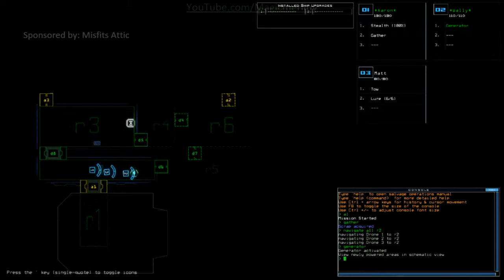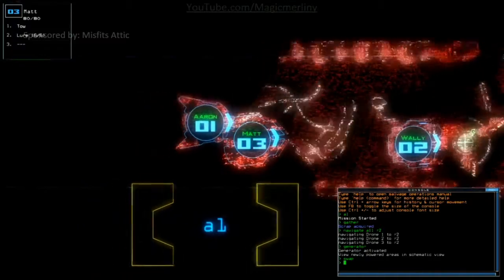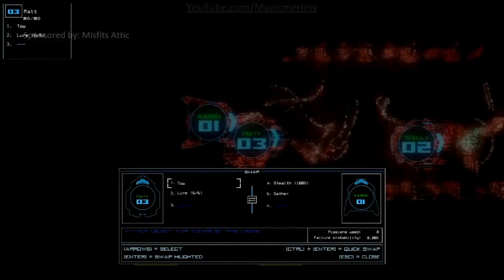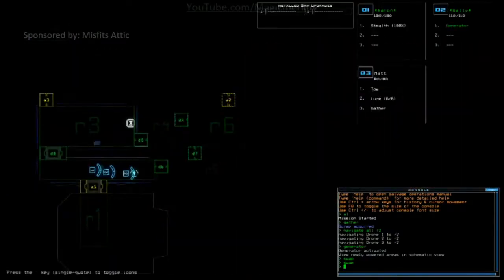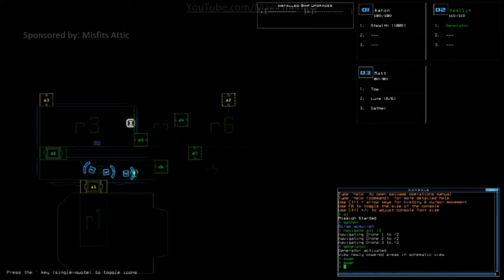So we just activated the generator on our Wally drone, number 2, in the top right of the screen. And that powers up the entire facility. Now we can see the entire facility, each room given R and then a number. And you can see here we're actually moving stuff around between drones. The gear is not set. They can transfer back and forth as they see fit.